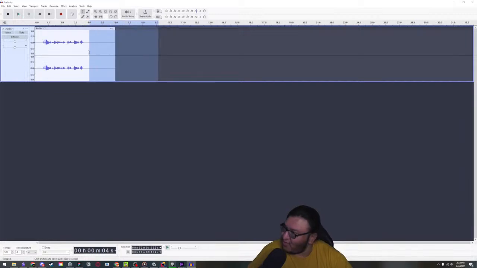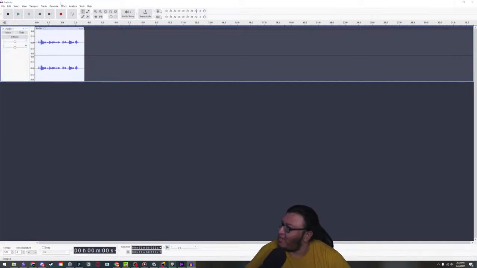And then in order to delete some audio, I'm just going to highlight and then click delete on my keyboard. And then let's delete the beginning. And then I'm going to go to effects. Or actually, I'm just going to select everything. And is there a way to increase the audio? Just like that.